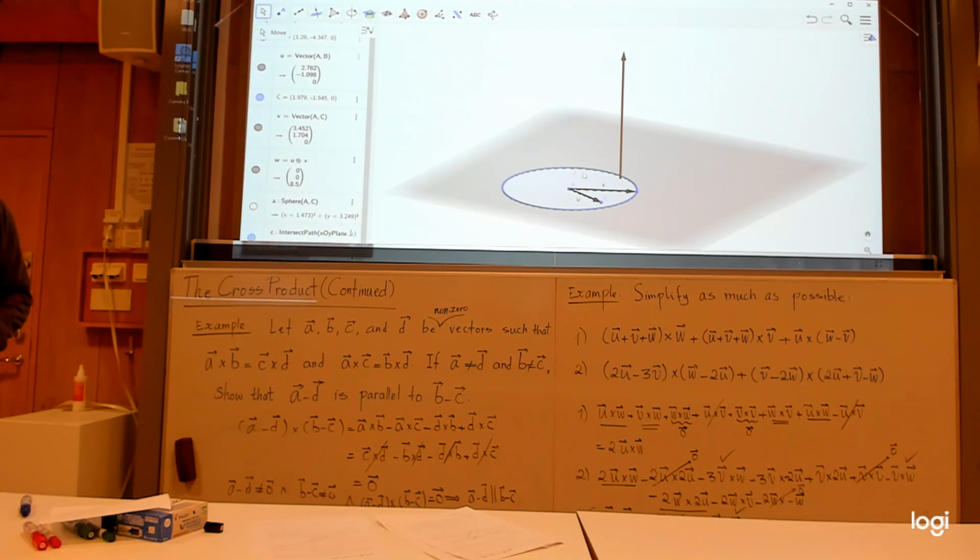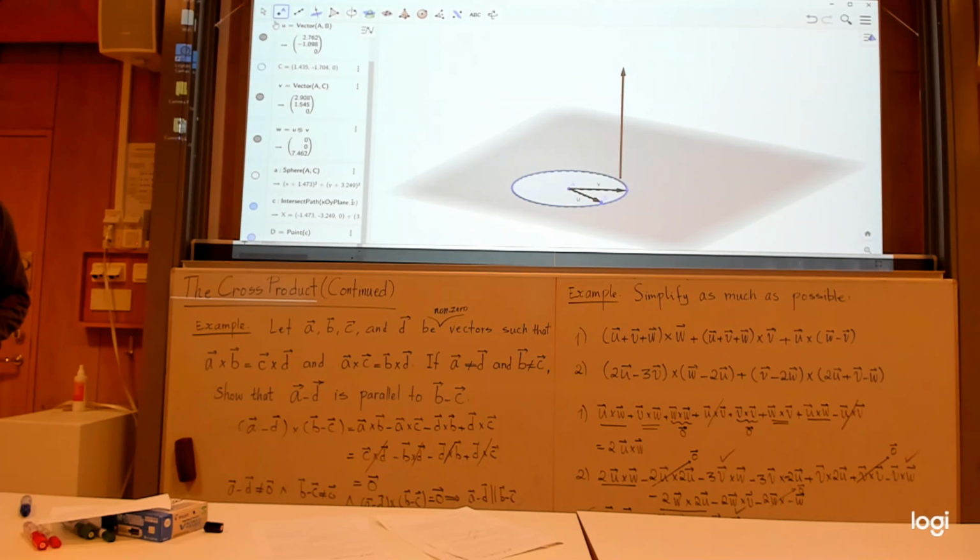That's good, by the way, to play around with GeoGebra to learn these. But I don't know why it's affecting the size. Ah, because that is unfortunately the point. So let me get rid of that point, if possible. Show object. And then let me put a point at the tip of this, and then start moving that. Hopefully this will work.